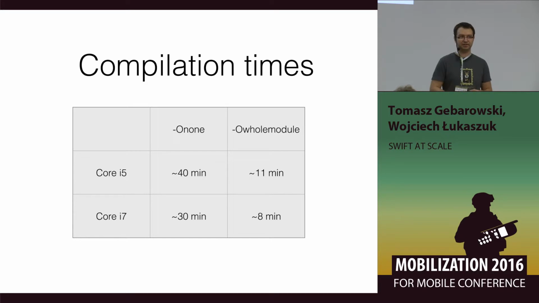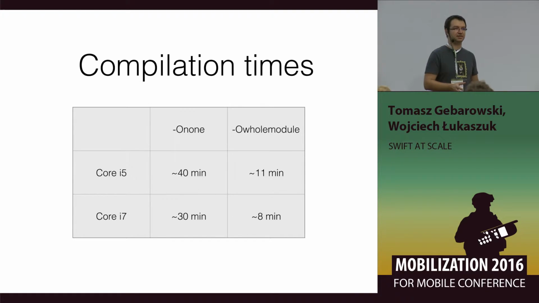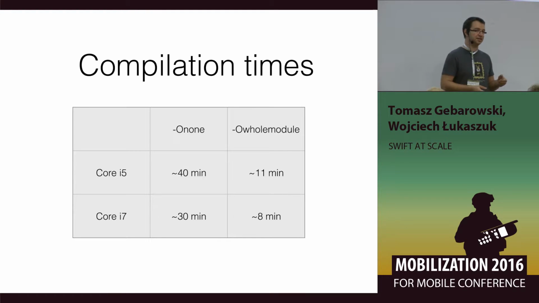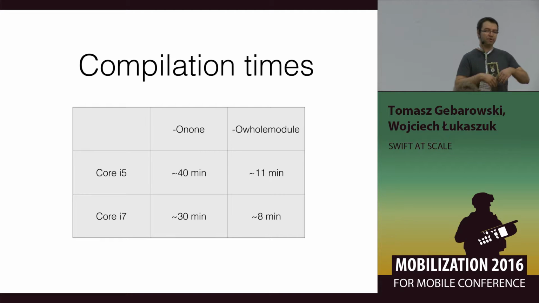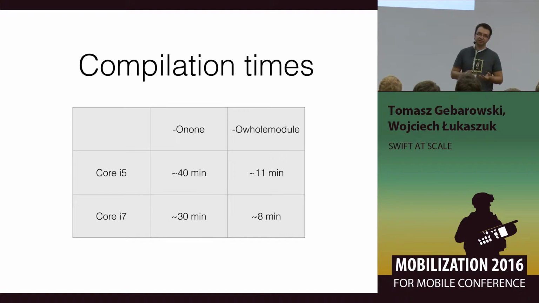Then we discovered that it was like the difference between i7 and i5 iMacs. If we had an i7, it was like 10 minutes faster in some cases. For i5, it was slower. But then there was another thing that surprised us. When we had a really large project, and we were compiling it with whole module optimization, the compilation was much faster than when we were not using optimization at all. It was like 4 times slower when we were not using optimization.